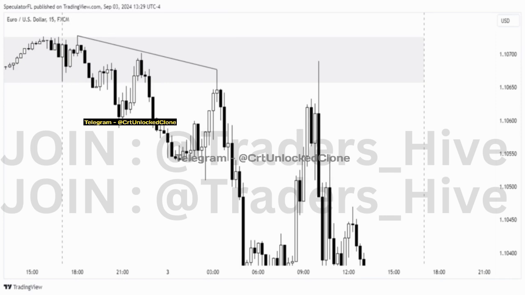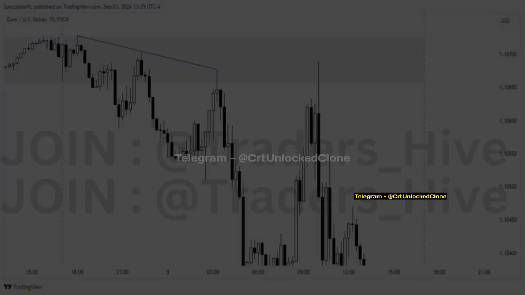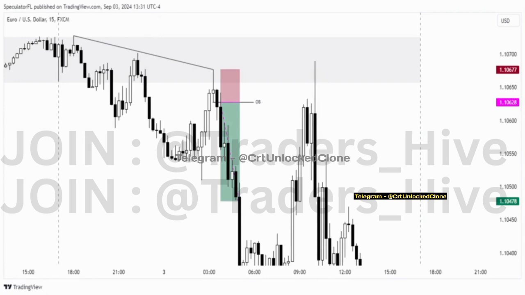So as soon as price did that, I started looking for a model 1 entry on the lower time frame, which price showed here after forming this order block on the 15-minute time frame, right? Now if you are thinking that this candle did not purge any high or low, then how is this an order block? The answer is that this candle tested a key level, a higher time frame key level, or simply it tested a previous order block, which means this candle filled liquidity, right?